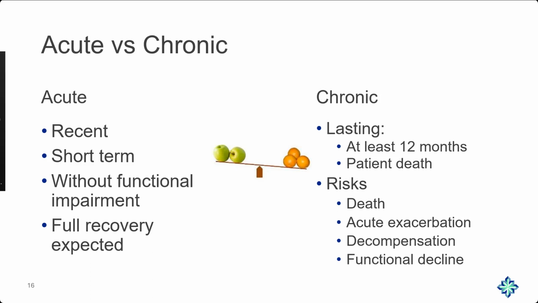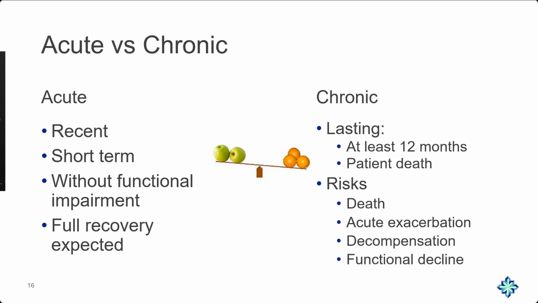One thing that we often get asked is they have a condition, but it hasn't lasted the 12 months. It doesn't have to have lasted the 12 months, although if it had lasted at least 12 months, it would be qualified as chronic. But if they're expecting it to last at least 12 months, so for instance, diabetes, hypertension, generally those are commonly classified as chronic, but it's not based on the diagnosis. You could have somebody that maybe has hypertension because they just won the lottery and they're completely excited about it. You know, it's temporary. Diabetes could be gestational diabetes, and maybe it's not expected to last past the pregnancy, things of that nature.